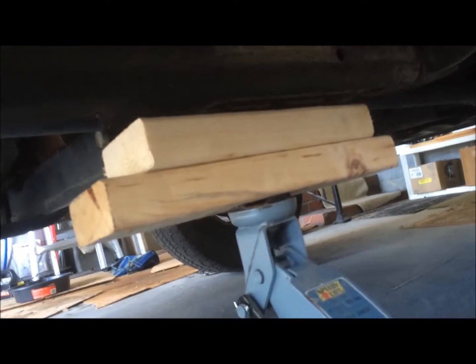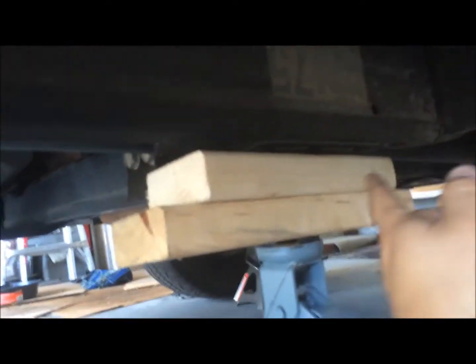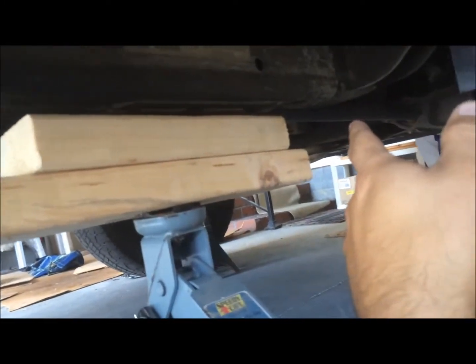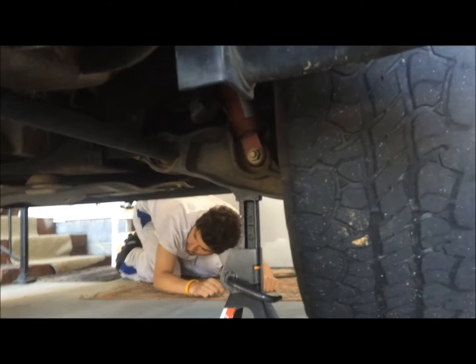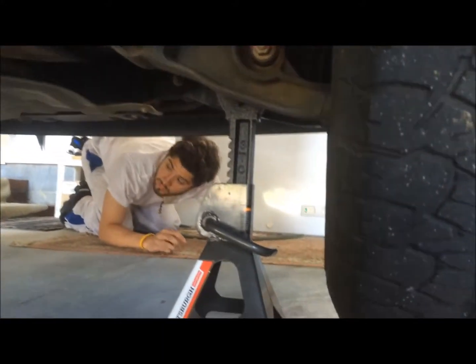All right, I'm underneath the truck and using a couple boards because it is a truck and it's taller than a normal car. I was able to lift these main frame supports. The front end, there's nowhere to jack up the front end without getting to where I want to put the jack stands. Hang on a second, let me hit this button.